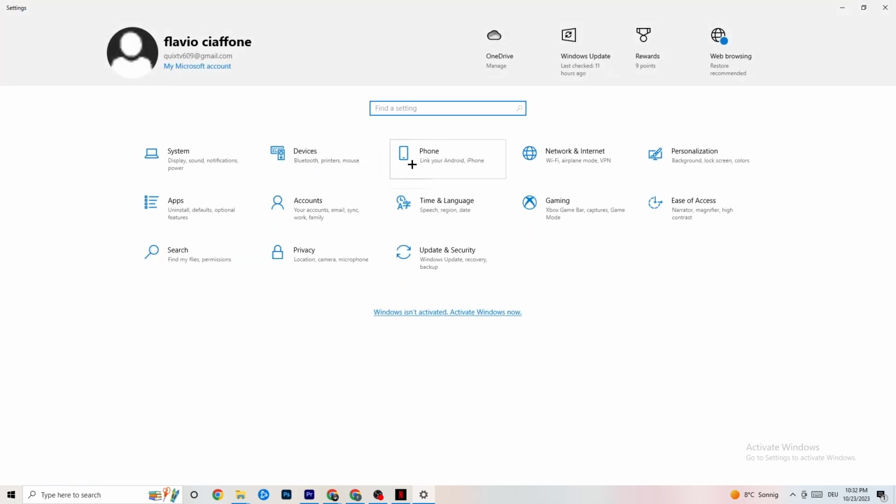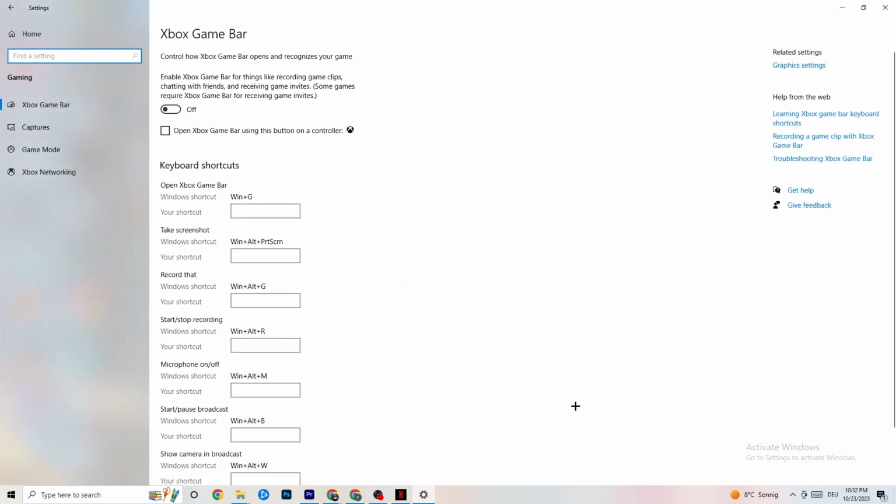And next thing is going to be to click onto gaming. So once you're at gaming, I want you to click onto Xbox Game Bar. What I want you to do here is simply turn this off, because the Xbox Game Bar is going to suck a lot of performance, and you need your performance to run your game correctly. And especially on low end or bad PCs, this will lead to crashing or crash on startup issues in general. So just keep this off.